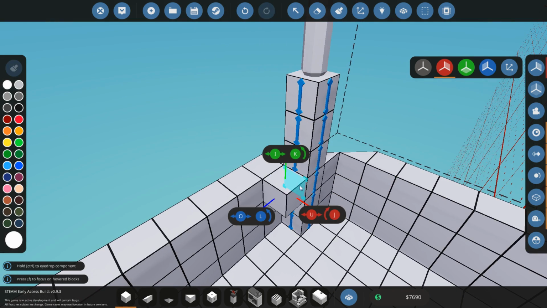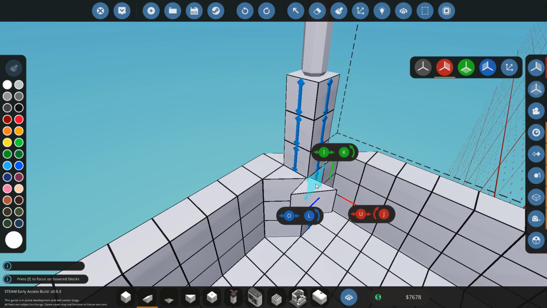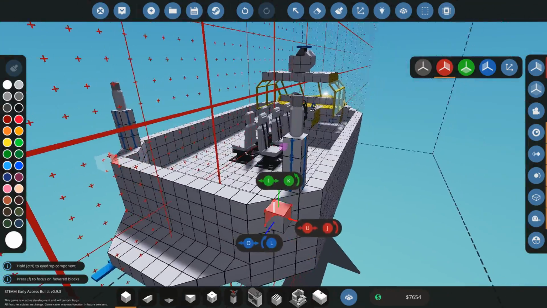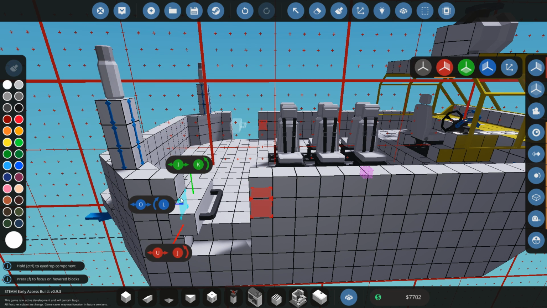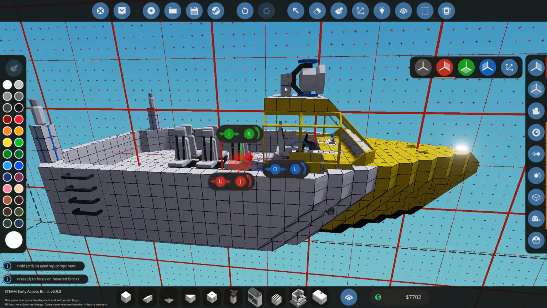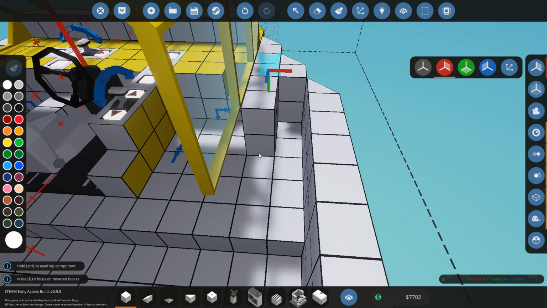And here. Okay. No, not like that. Okay, and then a couple of ladders off here to the side. There. Time to fix the paint job and fix the cockpit.